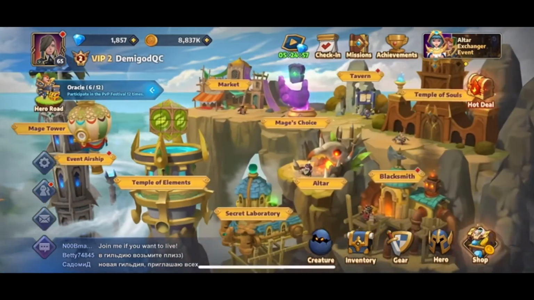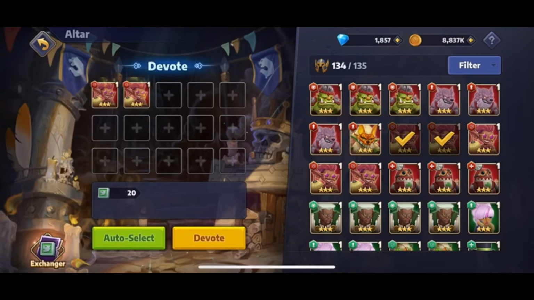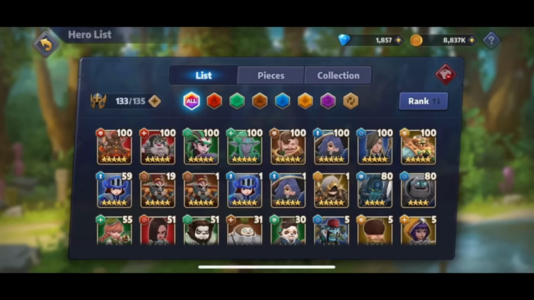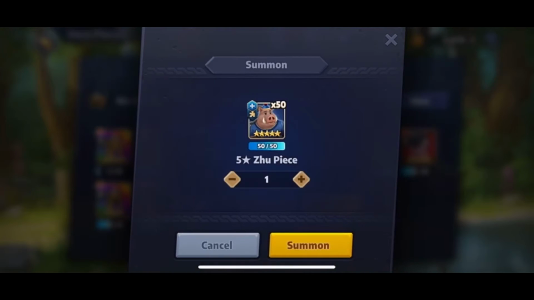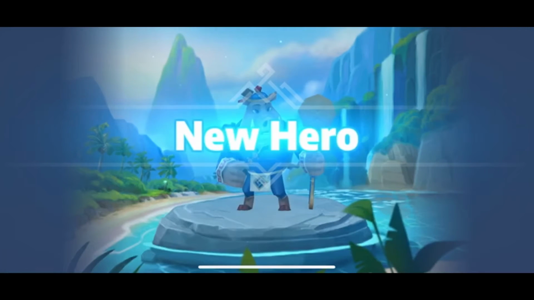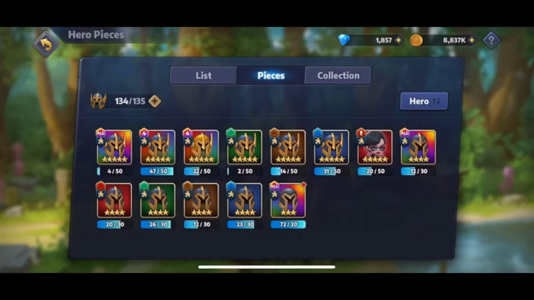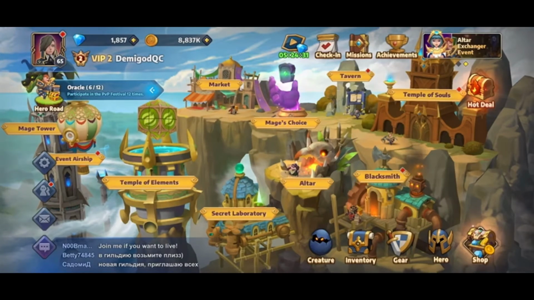Y'all saw my summons. Since day one, I've done like 100 summons, ballparking, give or take, and I haven't gotten one duplicate. Not one. I don't know what type of luck y'all having, but you see my luck. Let me go make some room over here. So I'm going to go ahead and open these up, because like I said, you need a duplicate of your 5-star in order to get them to 6 stars. So I'm showing y'all how I do it.